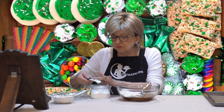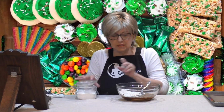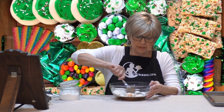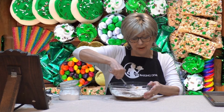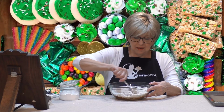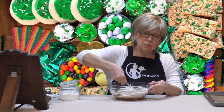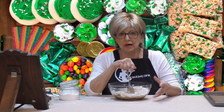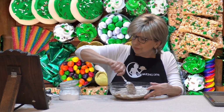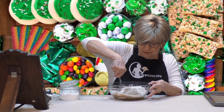You don't need a mixer for this. Okay, I'm going to mix this all together with a nice spoon until it's all combined. Now, with this recipe, I know it's kind of a pain and you get anxious waiting, but once we get all this mixed up, we're going to put it in the refrigerator for a little while. Just try to be patient, just for as long as you can, because we need to refrigerate it.